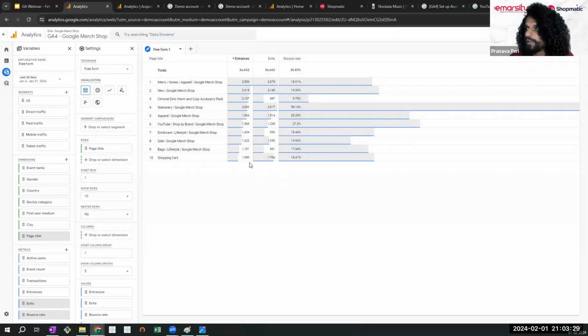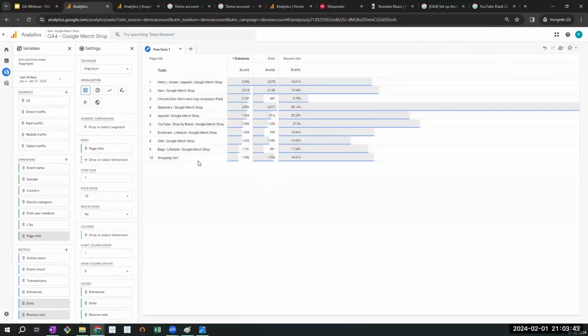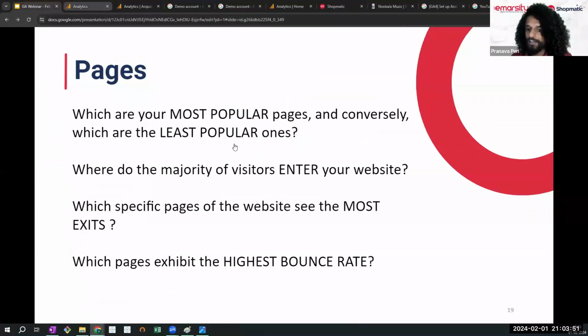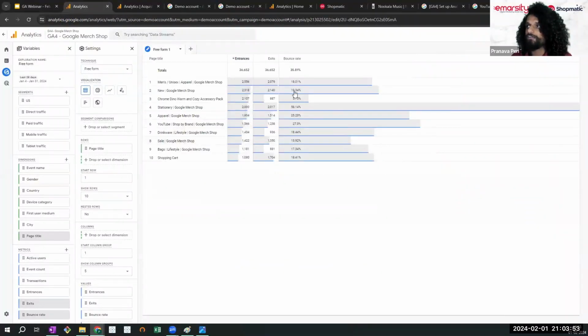Exits can be natural as well, but most of the time it can also mean that we have not navigated them well. They didn't know what to do, and of course they exited. So that's how we can create our report and look at the data.